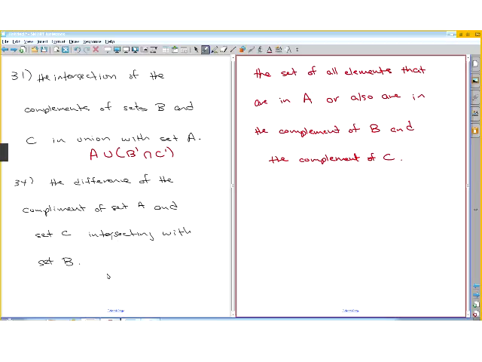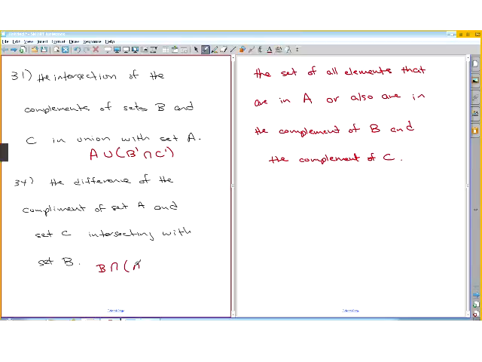And let's look at 34 again. So what we have is B intersecting with A prime minus C. They don't actually have that as a wording, but if we look at the difference of sets, it's the set of all elements belonging to set A and not to set B. So let's try this.